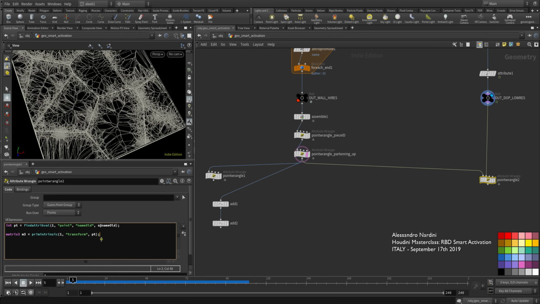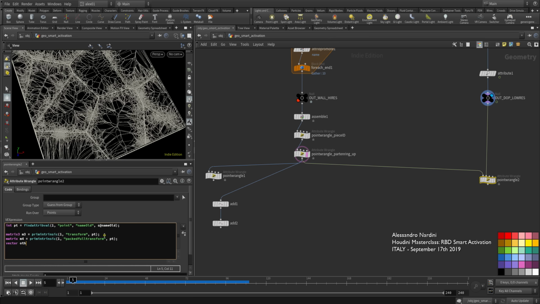Okay, and then we will copy and paste this one, and this one will be a packed full transform, and this one will be a matrix 4. So now that we stole the transformation matrices, we can even steal a few other pieces of information, for example velocity and angular velocity.